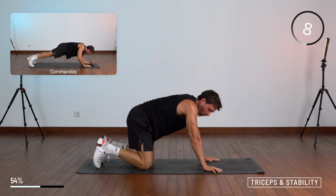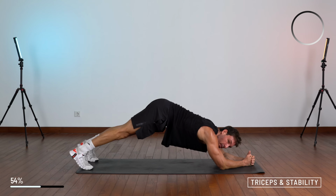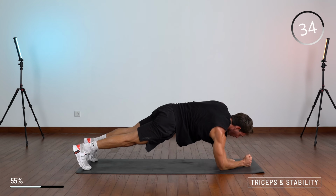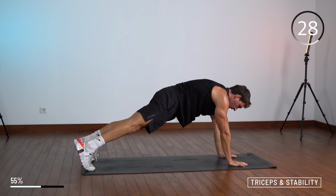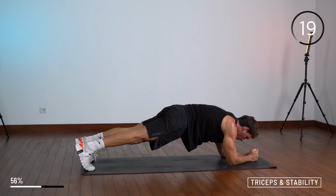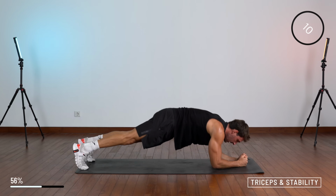We're gonna do the commandos once more, okay? Few deep breaths. And we go again. Low plank position. Come up, down, squeeze your core, and then we can start going up and down with control. Hips aimed down at the mat. So here, it's all about stability, control, and strength. Few more.